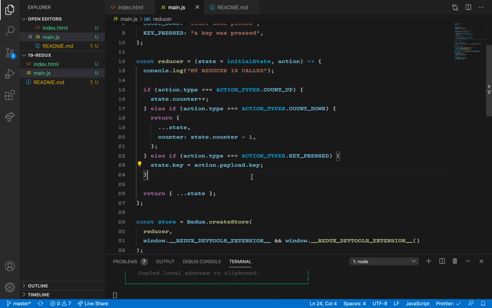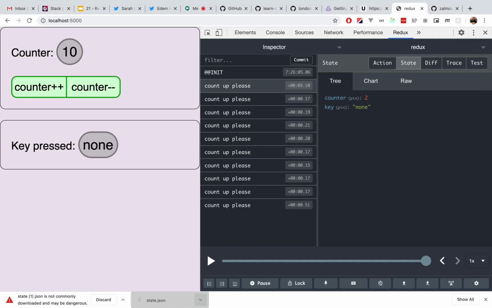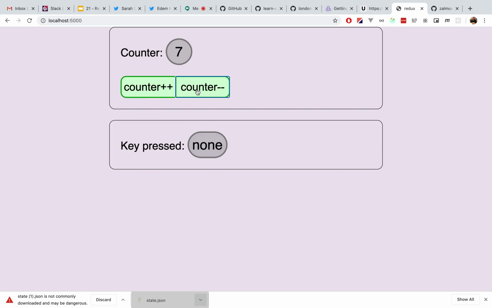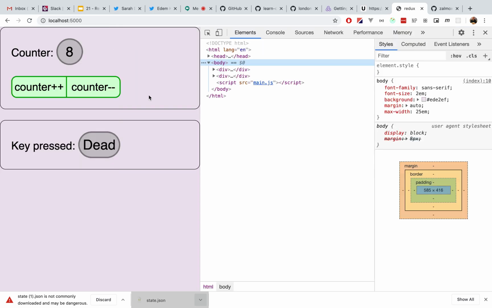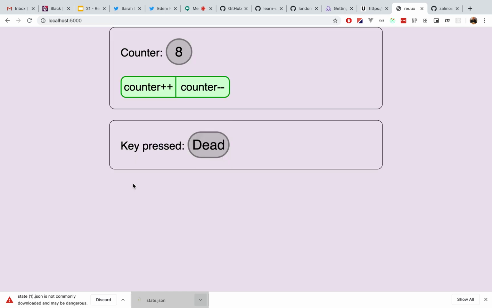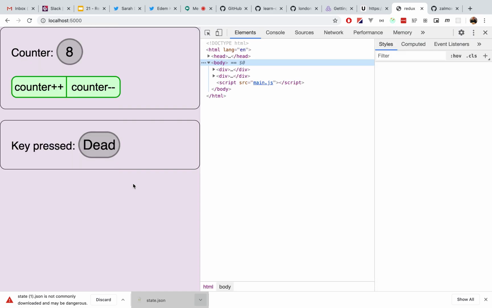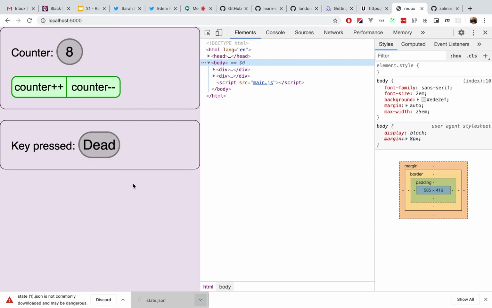You may not encounter it when we were using this. It was fine, it still worked. Oh yeah, have I shown you this? I feel like I've shown you this before, haven't I? When you press Command Option I to open the DevTools, it says dead. I don't really know why.